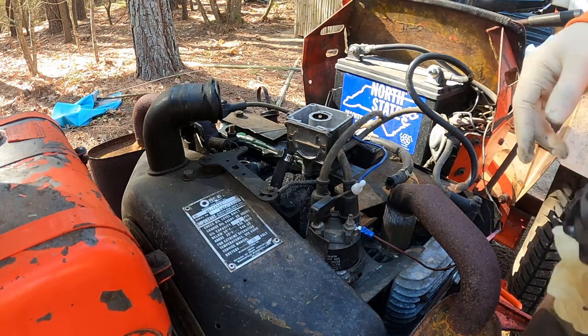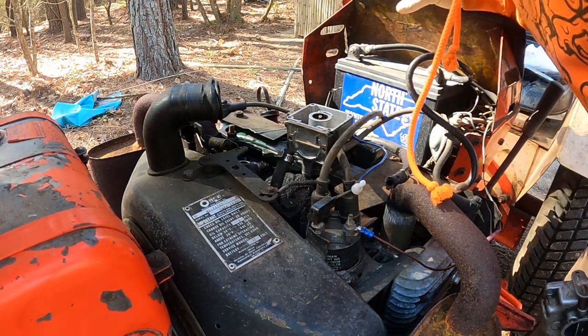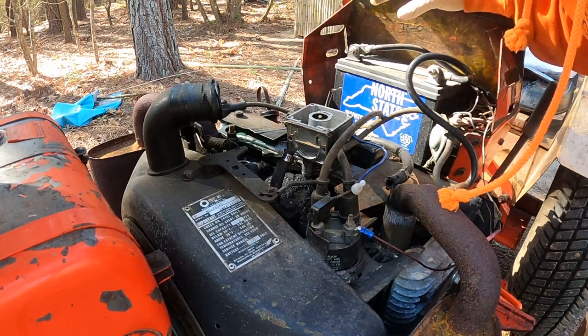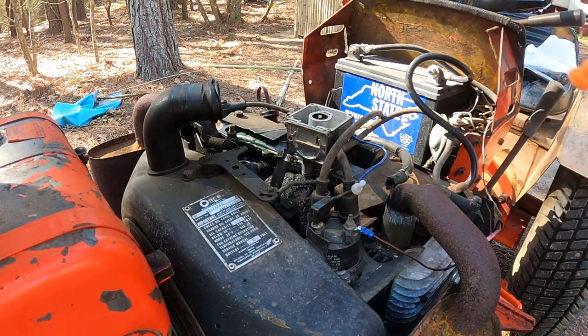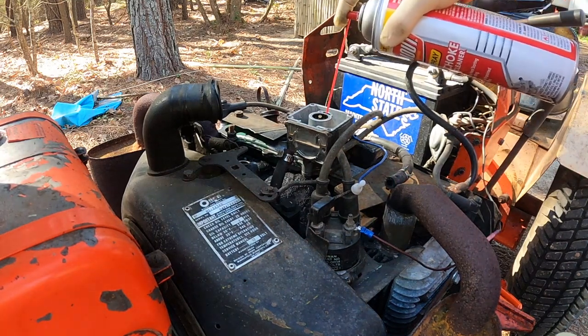So I went ahead and actually took the top off too. Took it all the way apart. Just wanted to make sure I was clearing all the jets out. Getting everything as clean as I can.